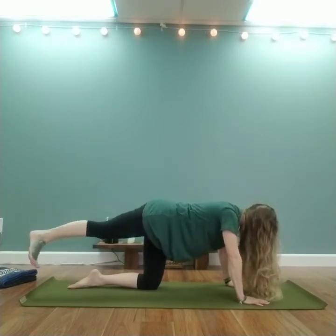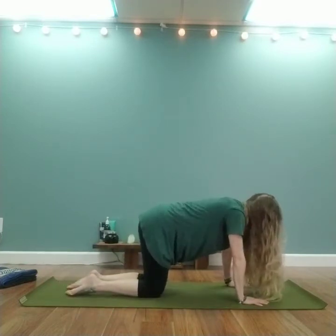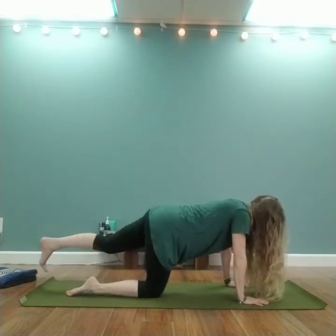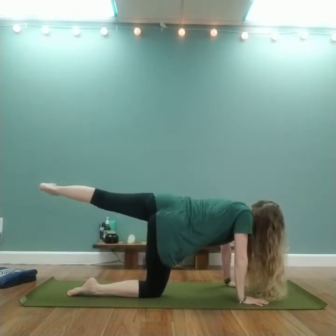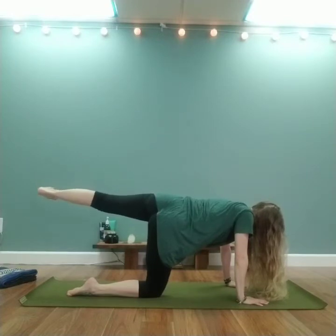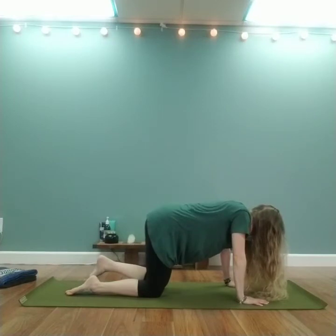Gently draw the toes back down. Draw the knee back in. Switch sides. Gently going over to the right, draw the left foot back, toes down to start with, then gently rotate. Toes point towards the side. The toes point down, draw the knee gently back down.